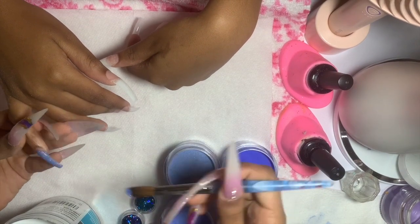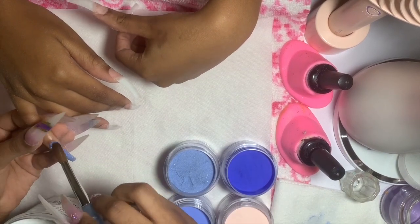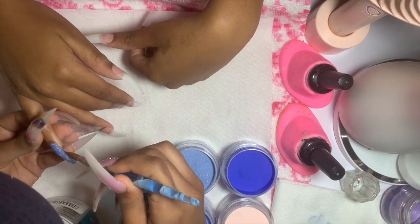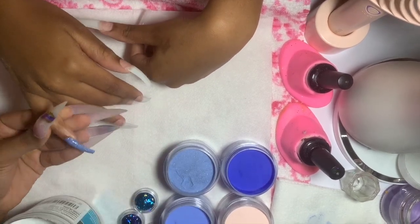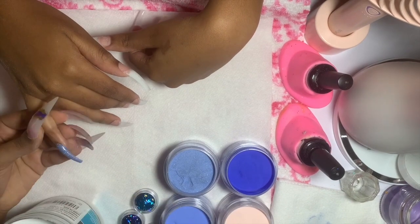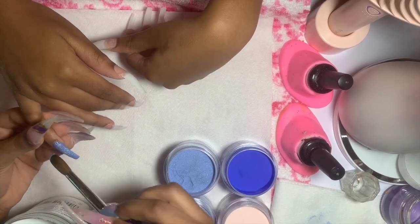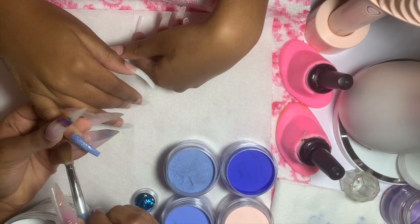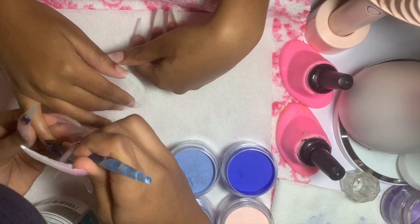Maybe just because it's a darker color. But it was easy for me to use like the Baja Blue, which is the lighter blue. And also it was easy for me to use the nude, which is I'm Blushing. Again, these are all by iGel Beauty. So the dark blue is I Got the Blues, the royal blue looking color. But it does not look like that on the nails.